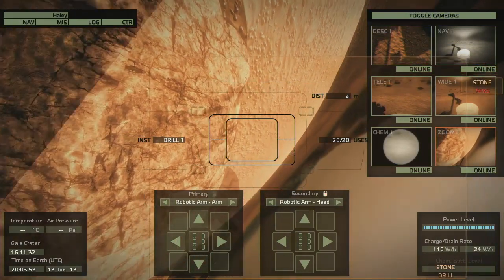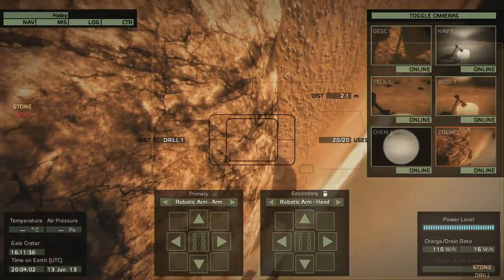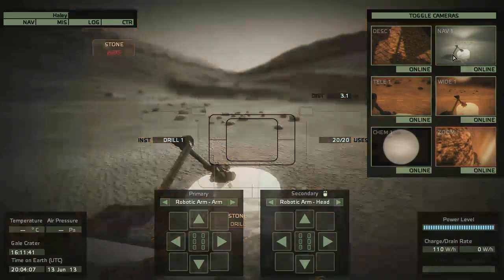So here we go. Approaching it. Drill inbound. Come on, drill. You can get there. So probably a good idea to switch to the Nav Cam at the top right now, because it's got a nice clear view of it. Get some context of it.